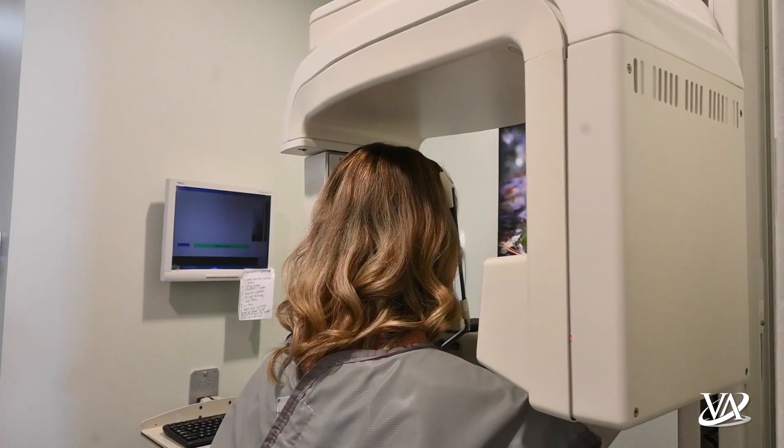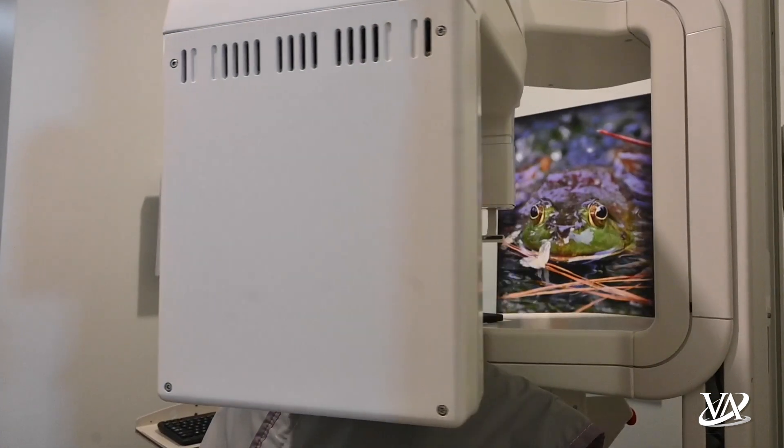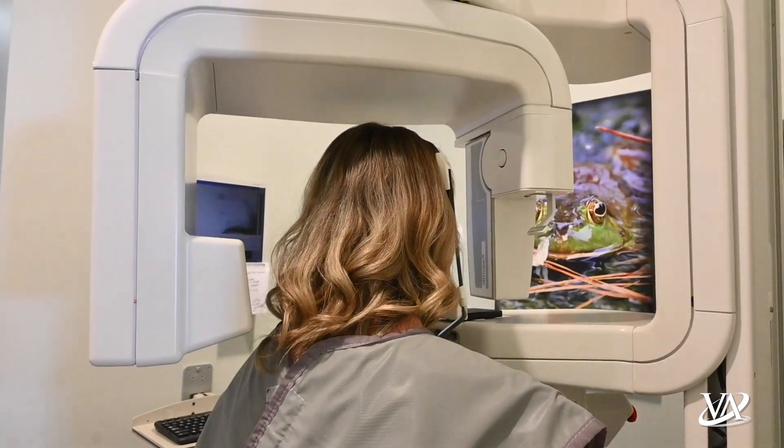For nearly two decades I've helped people with TMJ problems using different therapies, but what I'm really excited about is CBCT x-rays — a 3D x-ray that allows us to read the joints and get a better diagnosis. There are oral maxillofacial radiologists and dental radiologists that we can send these x-rays to, and they give us a report that we're able to share with the patient, giving us some indication on how to better treat these joints.